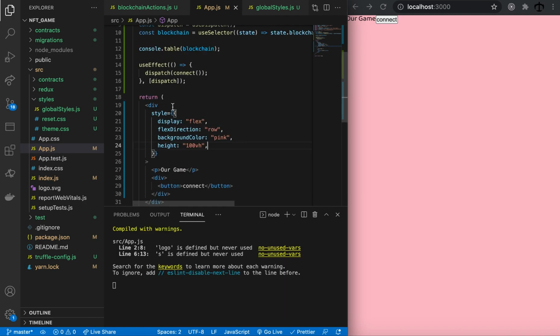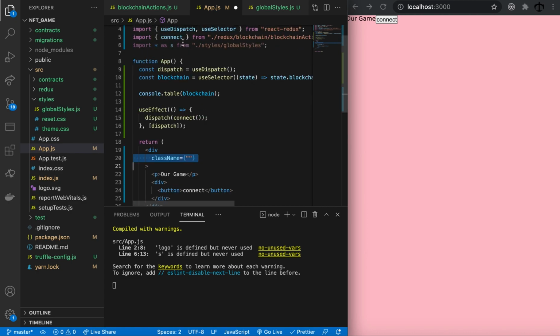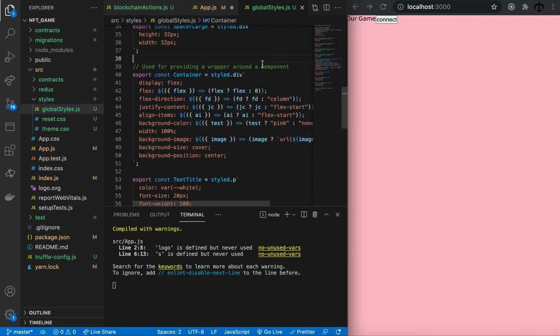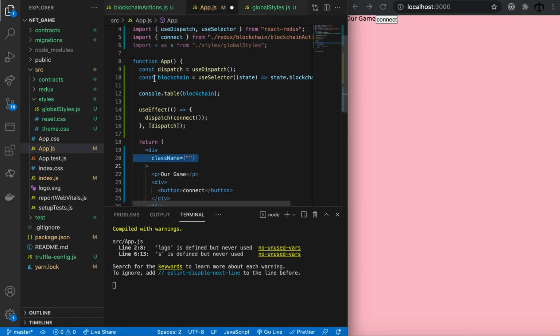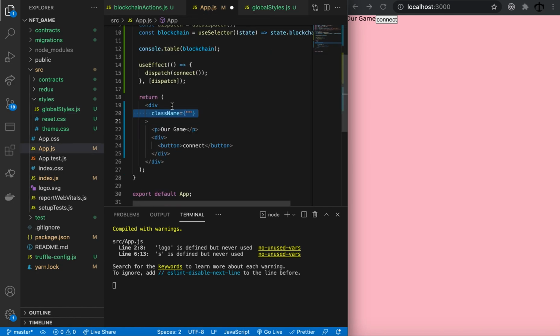The second option is actually to create a CSS class, and then what you can do is say the class name is equal to some kind of class that you've added. Okay, but that's the other option. The option that I'm doing, and why I'm using my styled components, is because you can create as many as you want to. You don't have to create them in the global space. You can create them in there, in the component itself.